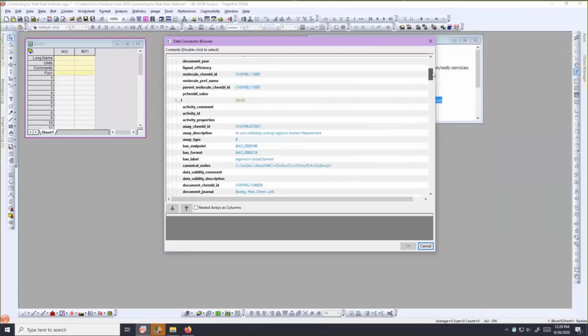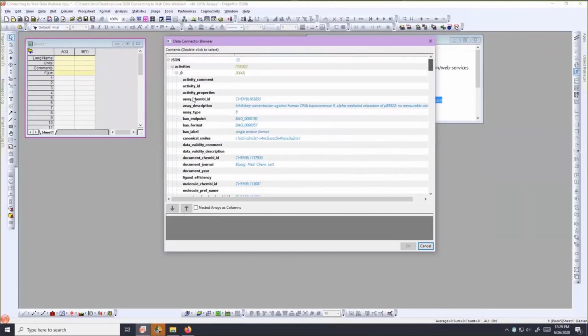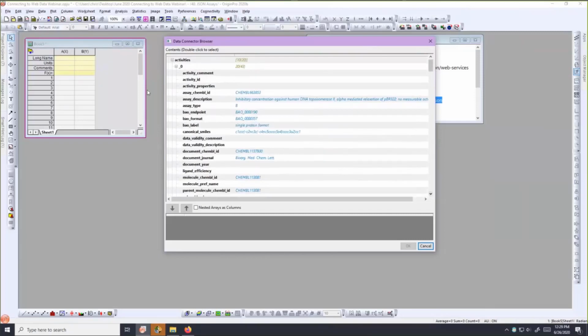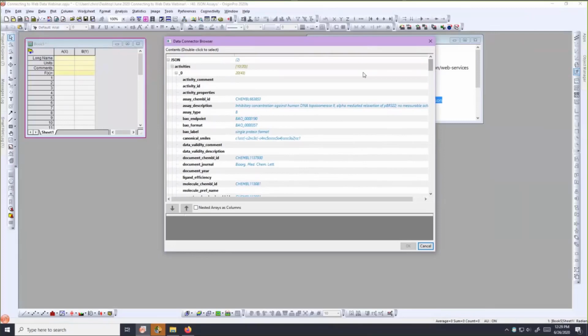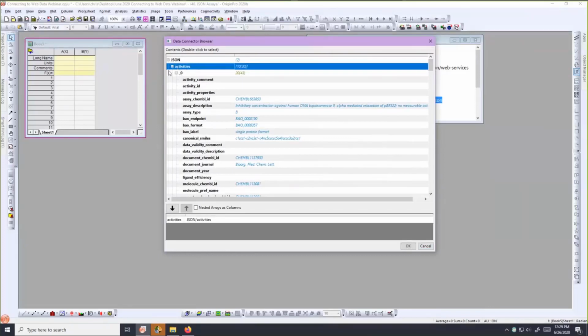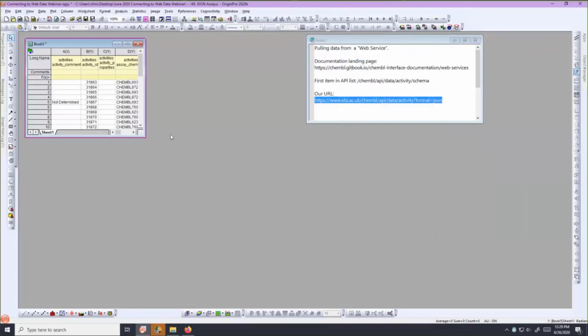Each of these objects is like a row, and we have these properties, which are kind of columns. So let's bring those in, by going at the next higher level than this array, up at activities, and I'll double click it to bring it down into my table of selected items to import. And I'll click OK. And Origin will bring that in.